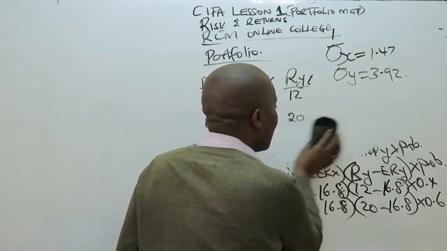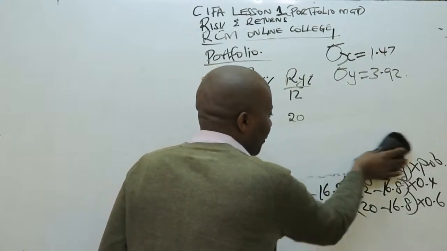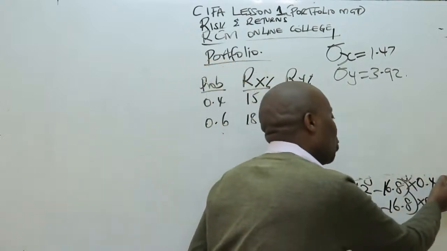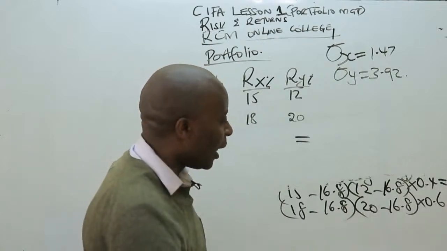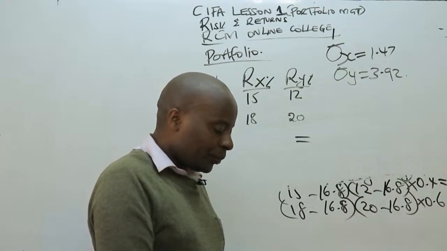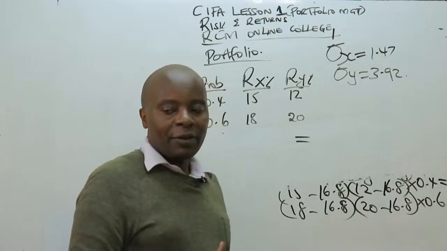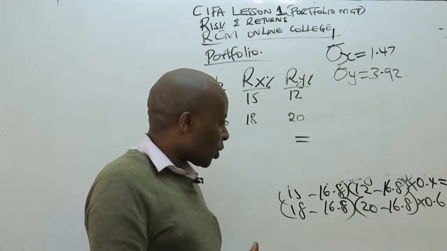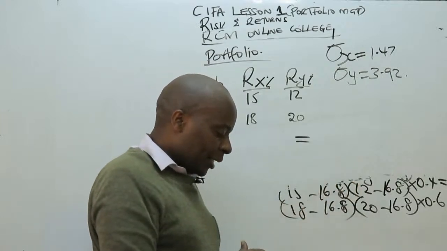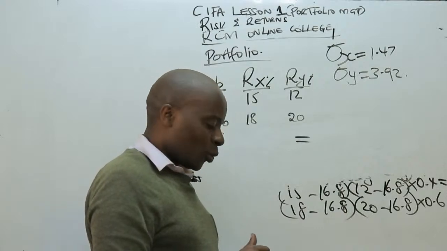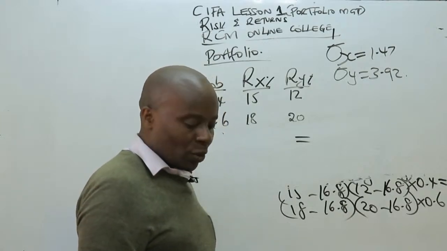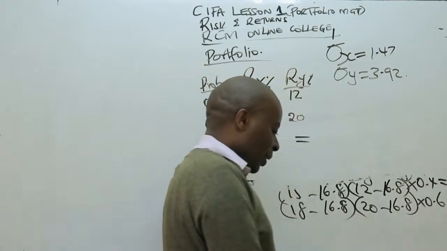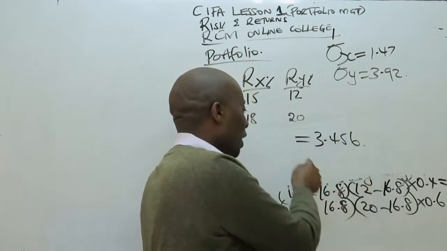Ladies and gentlemen, with this, now I should be able to get the covariance very easily. So the first figure, which by the way I ought to have written here, but for lack of space, I would want to transfer there. I'll come and pick my calculator. I have here my brackets. So open brackets, my friends. We have 15 minus 16.8, close brackets. Say times, because in between here we have times. Open another bracket, we have 12 minus 16.8, you close, times 0.4, which at the end of the day will give me 3.456.